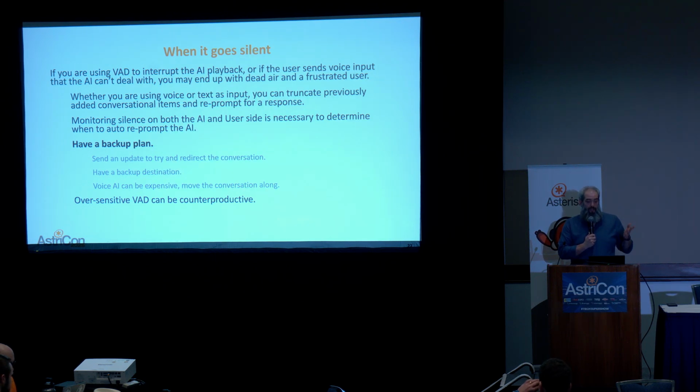And then, of course, have a backup plan, right? Send an update. Have a destination to send the person to if this isn't working. If for whatever reason this person isn't able to talk to your AI IVR, you need to be able to send them somewhere that works for them. So you need to make that part of it. You can actually tell the AI explicitly and have one of your functions be, if the user is way too frustrated with you, send them here. And you can do that.